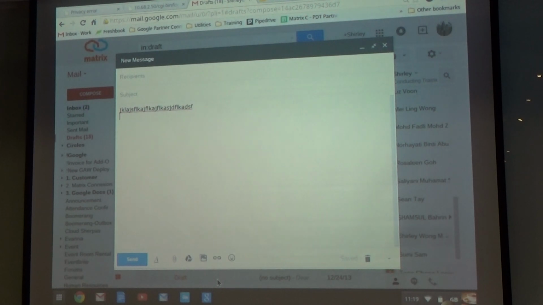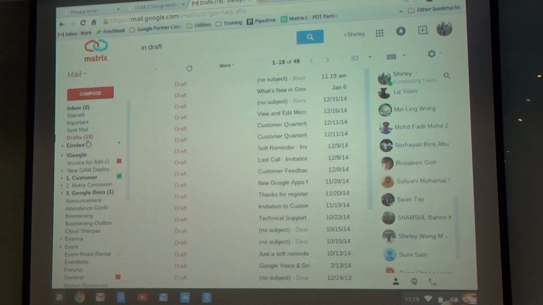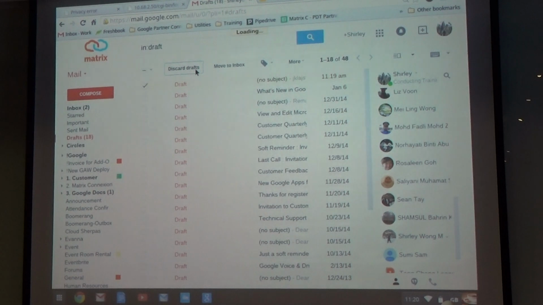Here you can see that whatever I type, it will save for me. Even if I don't want it, it will be saved under drafts already. So you don't have to worry about saving your message. If I don't want it, I just discard the draft. That's it.